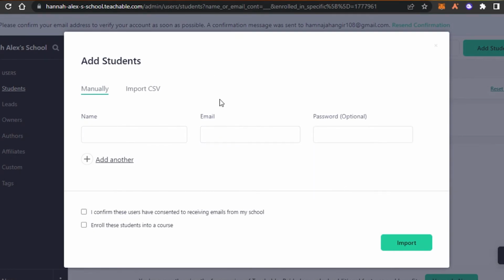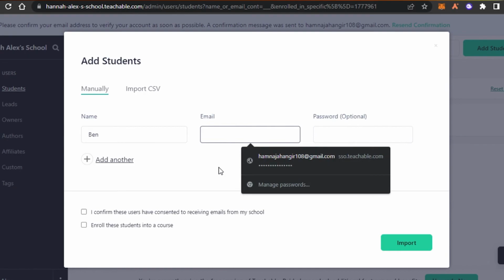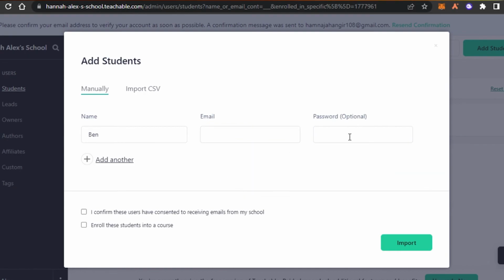So once someone has actually bought your course on any platform, let's say you sell your course on WordPress or maybe on any other online platform, once they have bought the plan from you, you can simply enter their name right here. Let's say I have a student named Ben. So what's going to happen is now I will simply enter his email address right here and a password for this person.